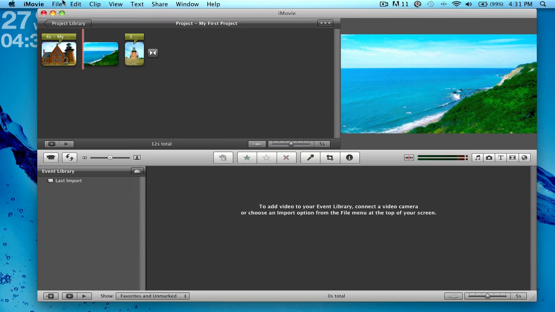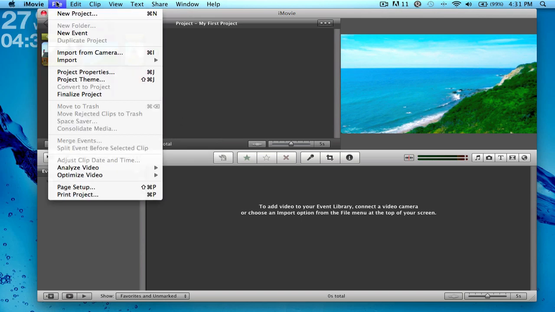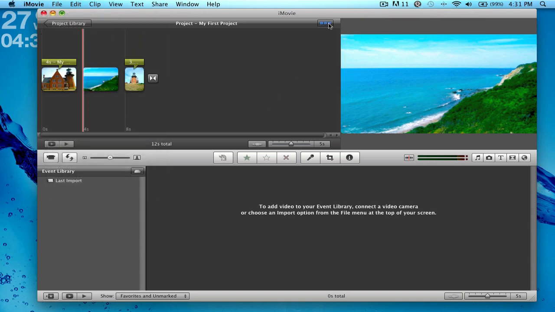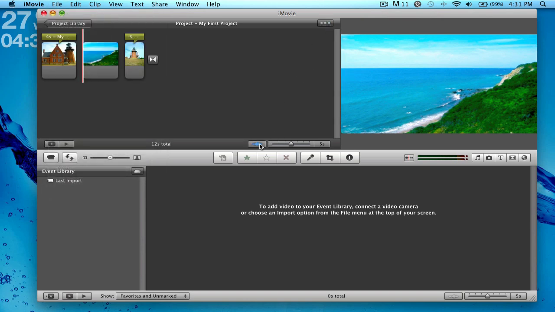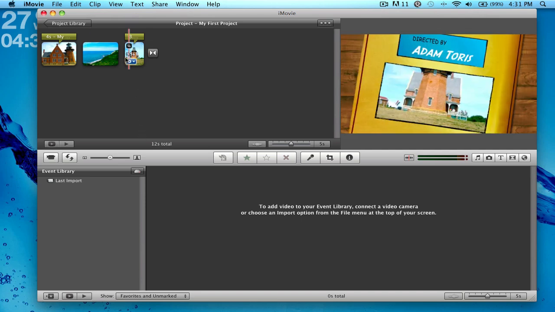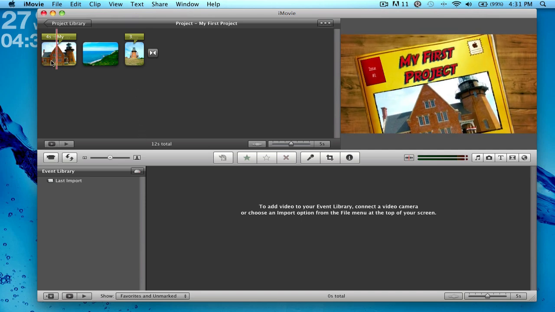I mean, trailers are not really worth making right now, but I will do a video on how to make trailers and all that sort of stuff. You can see there we've got our timeline. Here's our audio, which we don't have, but that is the Audio Show button. So those are the basics of the new iMovie. So yeah, it's a good thing. I mean, there's nothing wrong with it. I think they could have added more, but that's just my personal opinion. So that is our project that we just quickly made.